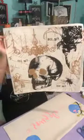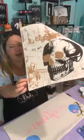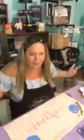This is my one I did yesterday. So I let this dry overnight. I have not done the back side yet. But I fixed it this morning because, if you guys watched yesterday, I had all of this side gold. It just didn't look right. So I pulled the transfer back out and then I filled it in with the black. And you can see a little bit of the gold coming through, but not really much. I think it looks a whole lot better. So I was able to fix it. That has nothing to do with the transfer problem. That's a designer problem, because I don't do very well picking out colors. That's where I struggle. Like, my brain doesn't work like that.